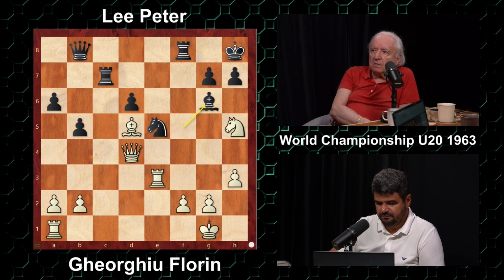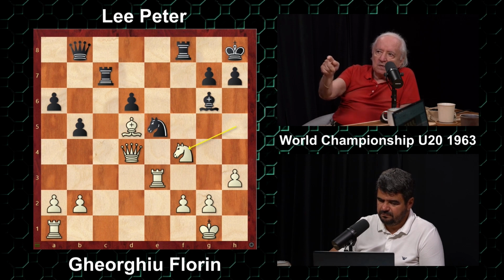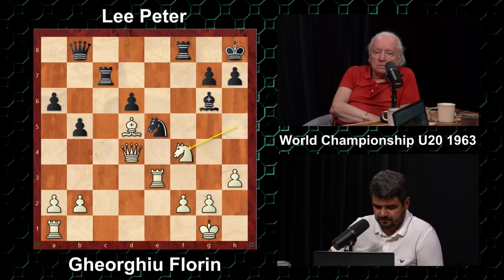Bishop D6, knight F4, a very good move. And now, what can he play? Bishop F7 is the only move, because we have the immediate threat, knight F4, E6, winning the exchange. So bishop F7.